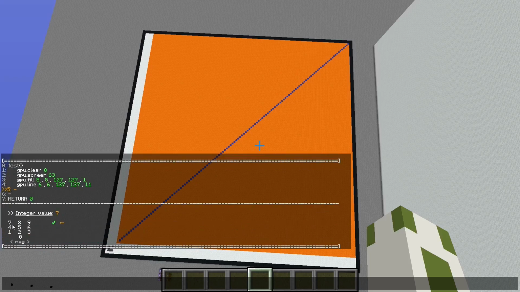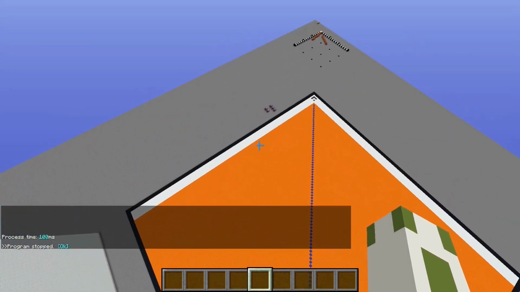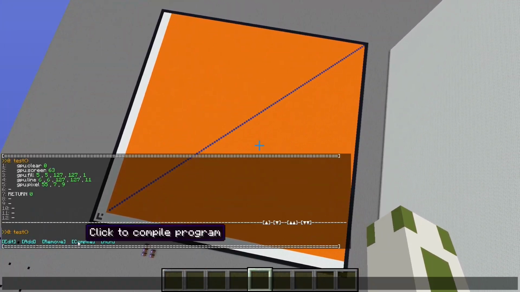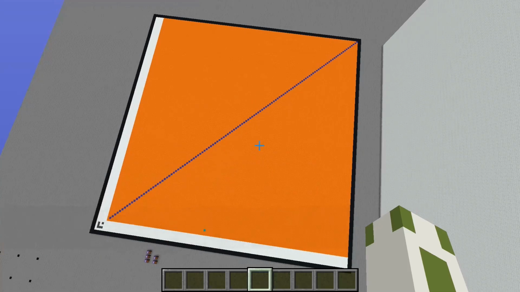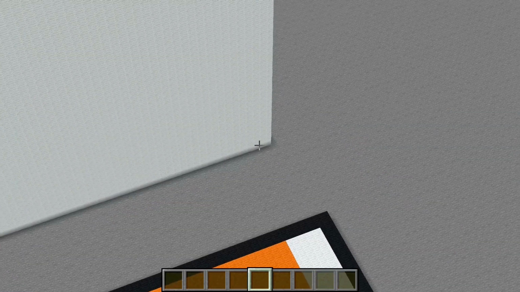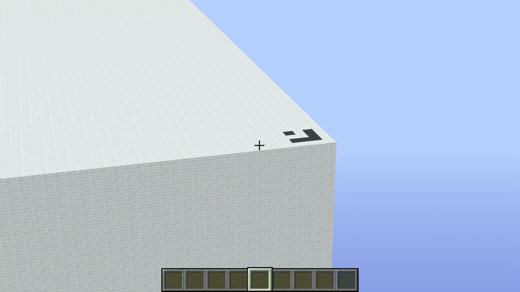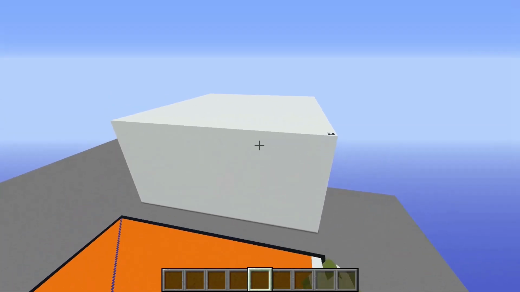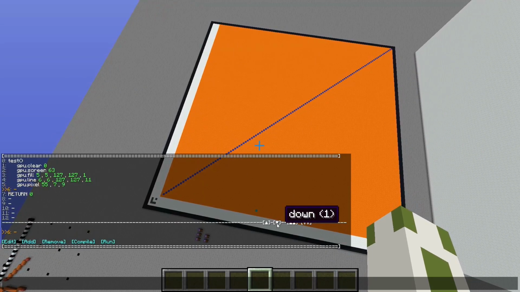Pixel, let's see it. It should draw a pixel. Yeah, where is it? Where's the pixel? Yeah, fill will fill a square. Line will draw a line between two coordinates with a color at the end. And screen will copy one of these screens. The bottom one is number 0, and the top one is number 63. So in total we have 64 screens you can copy. And yeah, that's it, I think.